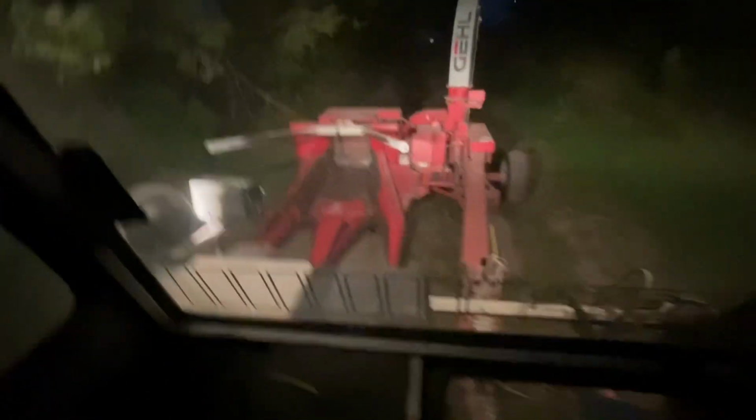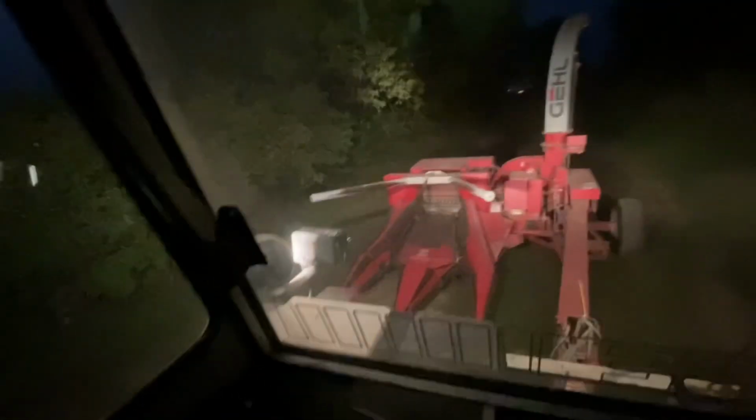Just got three loads done and now it's pretty dark out, so we'll call it there. The truck doesn't have very good lights. The second row still isn't working, so we just sped the tractor up and pretty much fly with it, going one row. Then it'll eat it pretty good. So we aren't really being that much less efficient, but we've got a different used head coming tomorrow from Missouri, so I think we'll just slap that on there and give that a try, because this one we can't get figured out. But at least we got three loads done tonight. It's not much, but it's more than we had been all day, I guess.